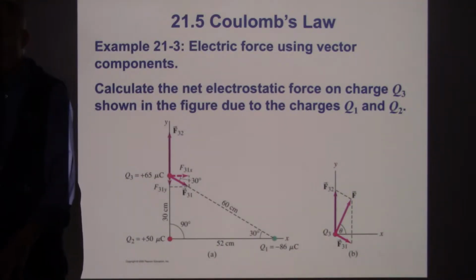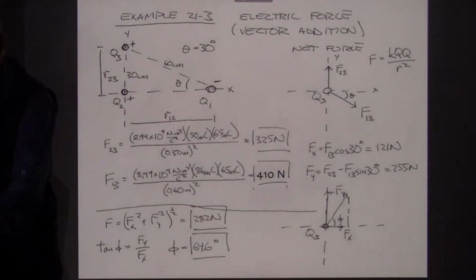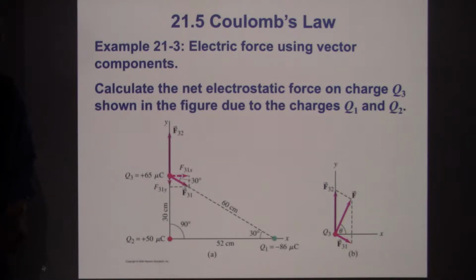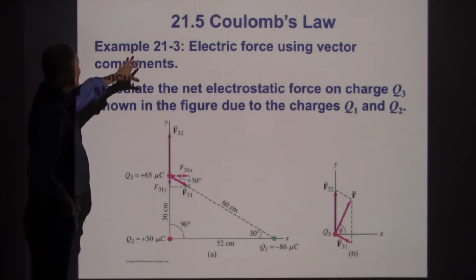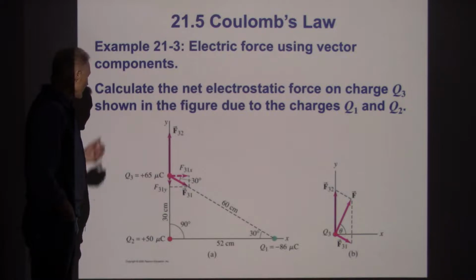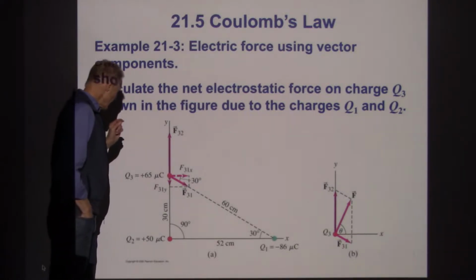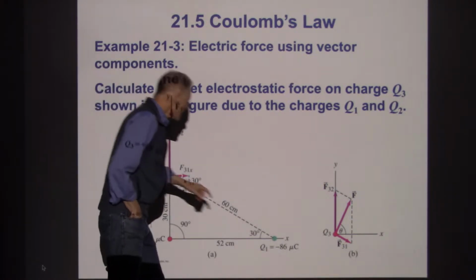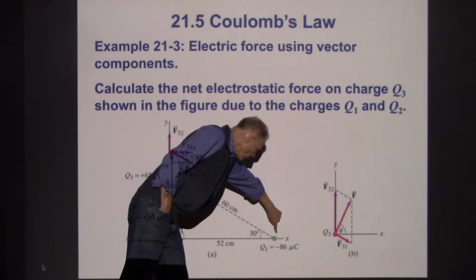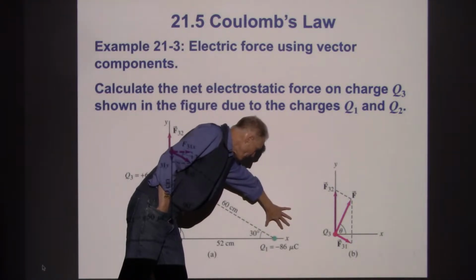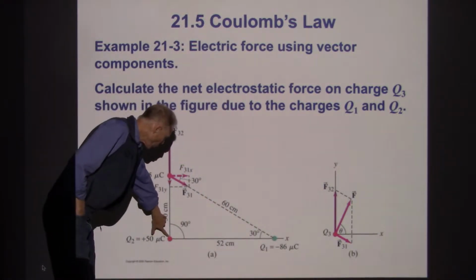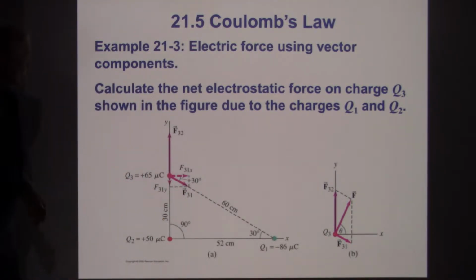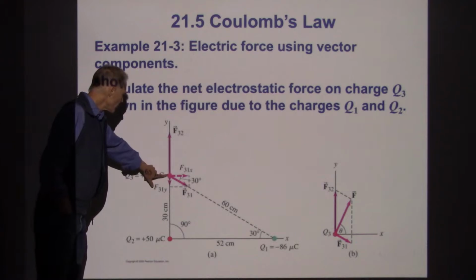Okay, here's one more example that is, I'm going to say, a little challenging. We're moving into 2 dimensions. And so the example they've given us here, 21-3, is looking at the electric forces acting on, well, we're going to see which one it is. Anyway, we've got an object 1 with charge 1 here. It's negative, so label that negative. This one at the corner, or this one at the origin, is positive, and that one's 50 microcoulombs. And then another charge here that's positive.